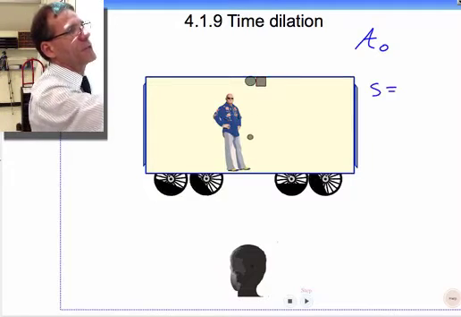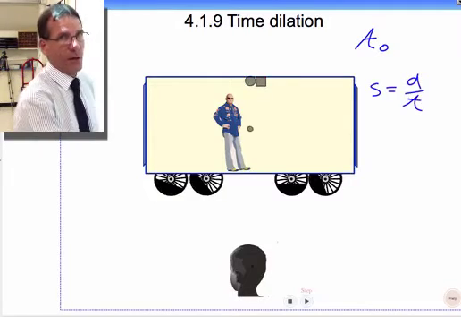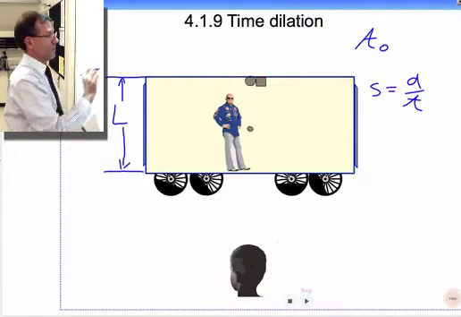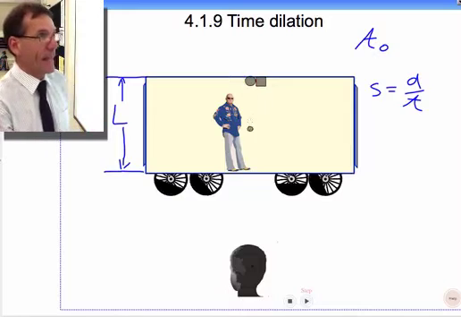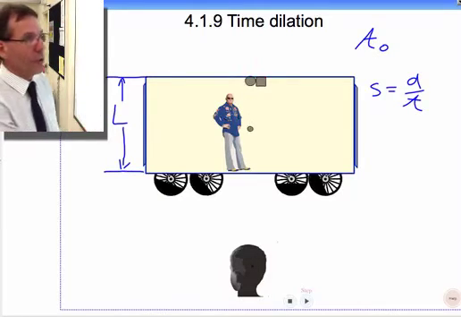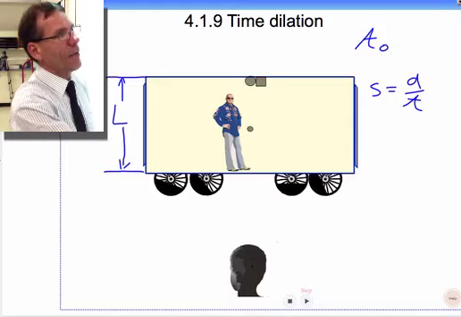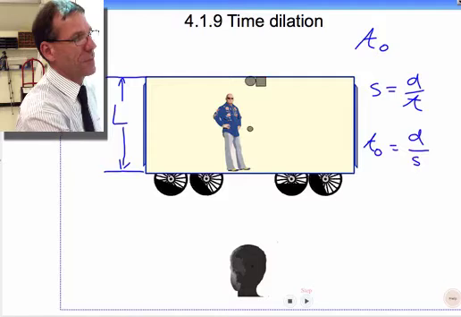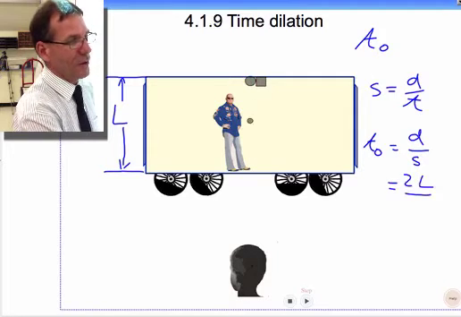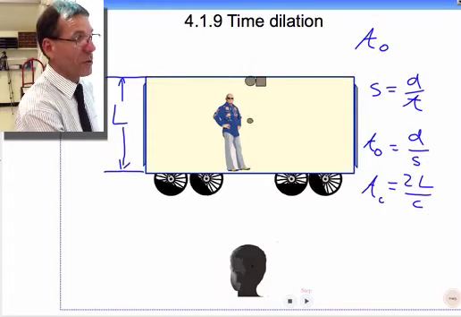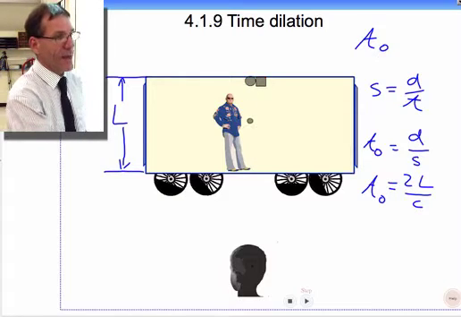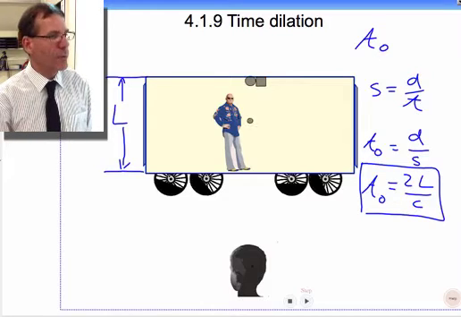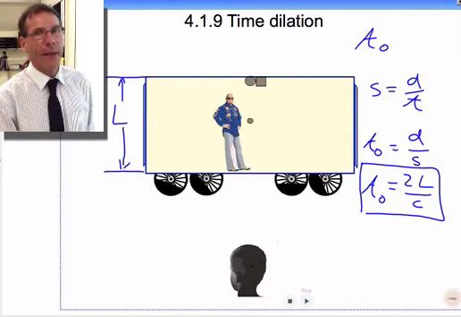Well, we know very simply that speed is distance divided by time. And now the distance from the top of the train carriage to the bottom of the train carriage is simply L. Okay, so it's going to travel two lots of L. Let's just rearrange this so that we know that time, T0, is going to be distance divided by the speed. So the distance is 2L divided by the speed, which, everyone's going to agree, is the speed of light, c. That gives us our very important equation: T0 = 2L/c, how long the time would be from the point of view of the guy in the train.